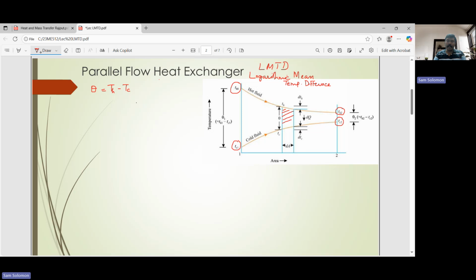Okay. So now in this entire heat exchanger, let us consider this small region of space with an elemental area, so that is the element that we are considering, and the area for this particular element, let's call that as dA. So dA is the elemental area, and for that elemental area, we are considering the temperature with which the hot fluid enters, that is going to be THI, and the corresponding THO is going to be over here.